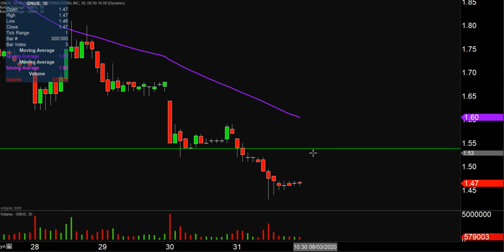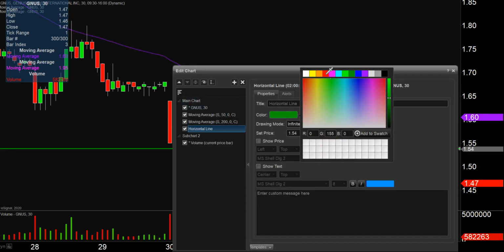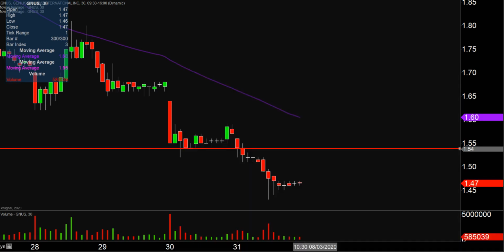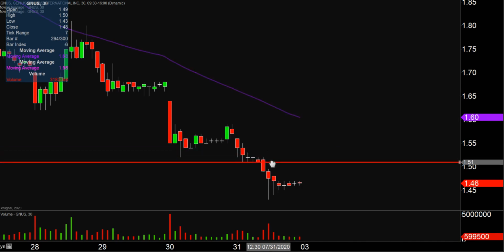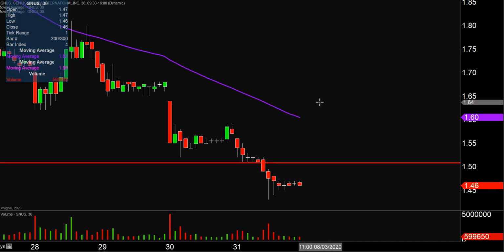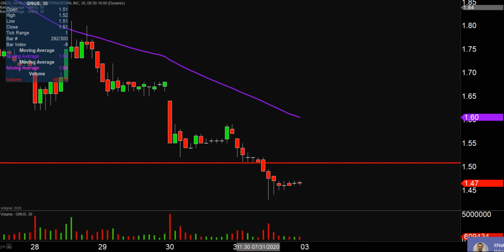But the first update comes from a foundational rule in charting, which states when levels of support are broken and closed below, they tend to act as resistance. So going into next week, if there is any sort of bounce, then yeah, you've got $1.54. What I'm actually going to do is adjust this level down a little bit more, because in my opinion, the more accurate level of resistance is right there around the $1.50 mark. So on any attempted bounce to the upside, $1.50 is going to be that first key level to watch very closely. Public enemy number one, $1.50.